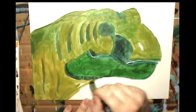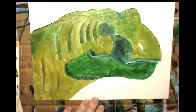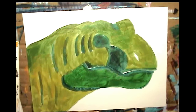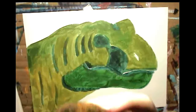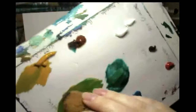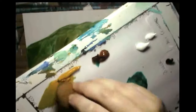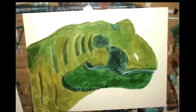And there, the underpainting is done. So next I've got my sea sponge. You can get these in a pack for like $5 on Amazon. I'm using yellow ochre, swirling it around, and I'm gonna get some white on there too. It's important to swirl it so that you don't get just a spot of one color, because when you're stamping, that will be too harsh.